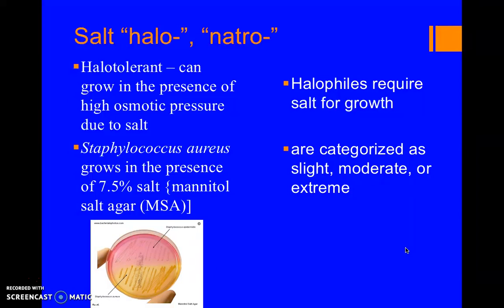Unfortunately, when Staphylococcus aureus gets into those wrong places at the wrong time, it can grow in a wide variety of environments often found in and on the human body, including where we might have high salt concentrations. In fact, that salt tolerance allows it to grow very nicely if it's getting into our food. Staph aureus is a common cause of food poisoning, and even if you have a lot of salt in that food product, Staph aureus can probably continue to grow because it can grow in the presence of up to 7.5% sodium chloride.